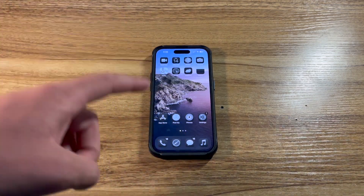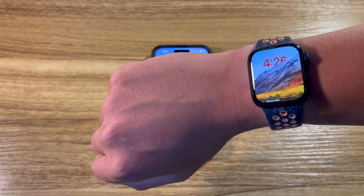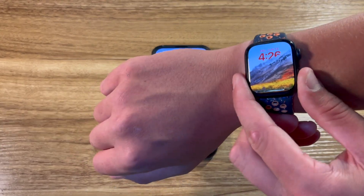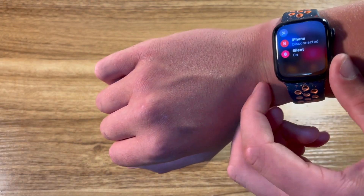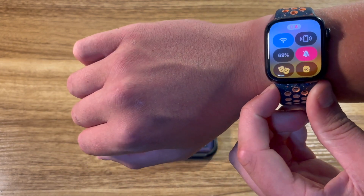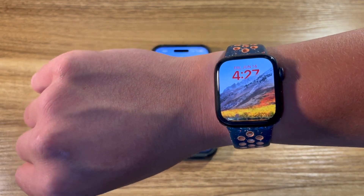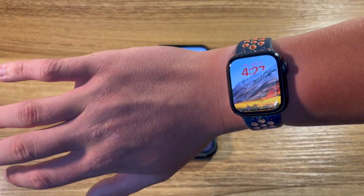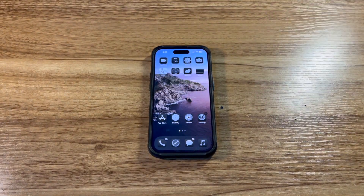When it comes to bugs, bugs are definitely apparent. One thing I've experienced — and I'm not 100% sure if this has anything to do with running developer betas — but my Apple Watch has been disconnected from my iPhone all day, and despite numerous restarts on both of them, I simply cannot get it to reconnect to my iPhone 14 Pro. My Apple Watch Series 9 is running watchOS 11.0 developer beta 1, so I'm not sure if this is a bug included in the beta. If anyone is running iOS 18 and watchOS 11 and has experienced this, please let me know down below.